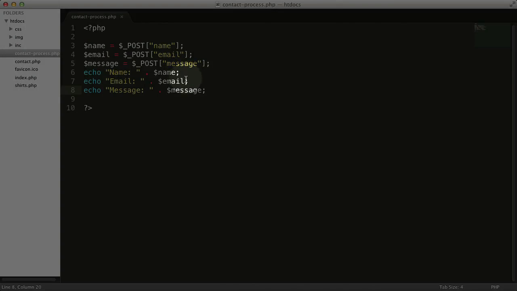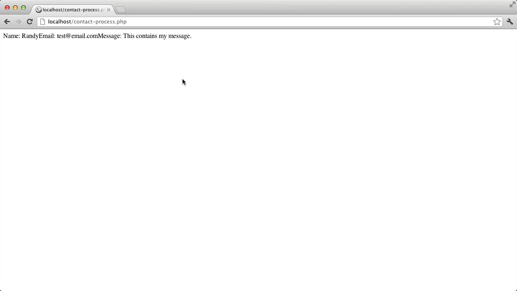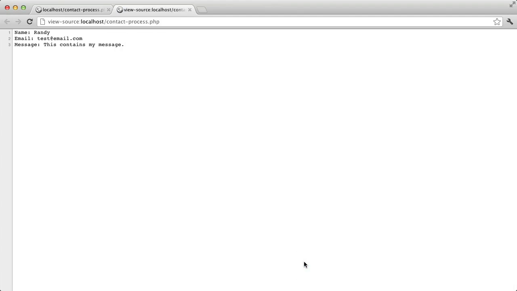The echo statements are already on separate lines, but there's no line break in the text that gets echoed out to the browser. We can add line breaks using an escape sequence. You can't exactly type a line break character in the code here, but you can use a sequence of characters that PHP will interpret as a line break. We can add that sequence at the end here, concatenating it to the name variable. Let's add this sequence after email also. Save these files and switch back to the browser again. Click back and submit the form again. View the source on the page, and you'll be able to see the line breaks.